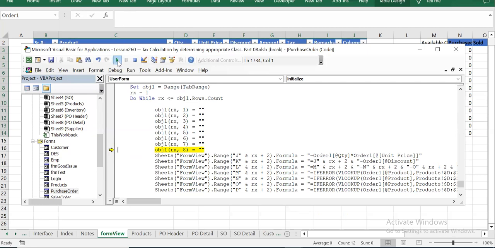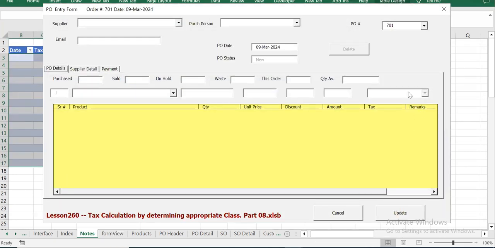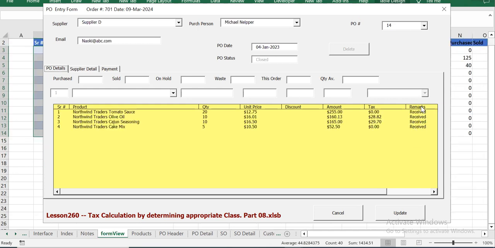Let's click here. Right. So you have cleared these things, which were actually the effects of an edit procedure in which we edited the purchase order, which brings the right information directly from the purchase order detail sheet.